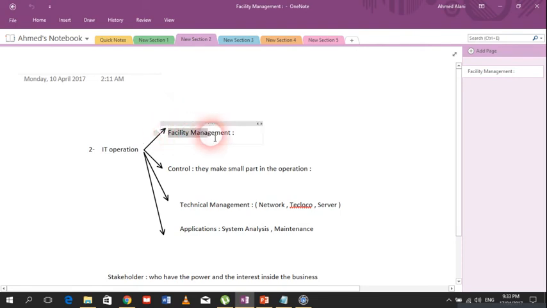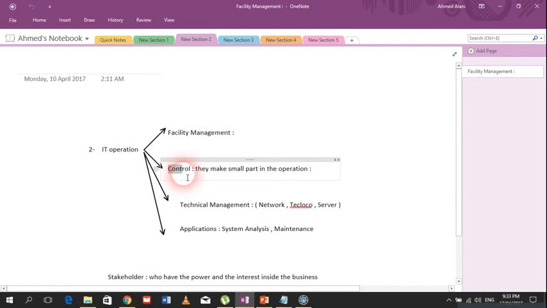The first is what we call facility management. These are the people responsible for taking care of the data center, the CPU, and the aircon inside the data center. Those people we call facility management.